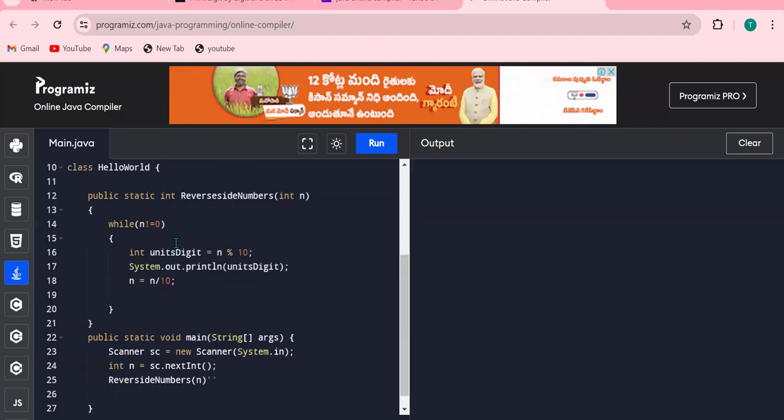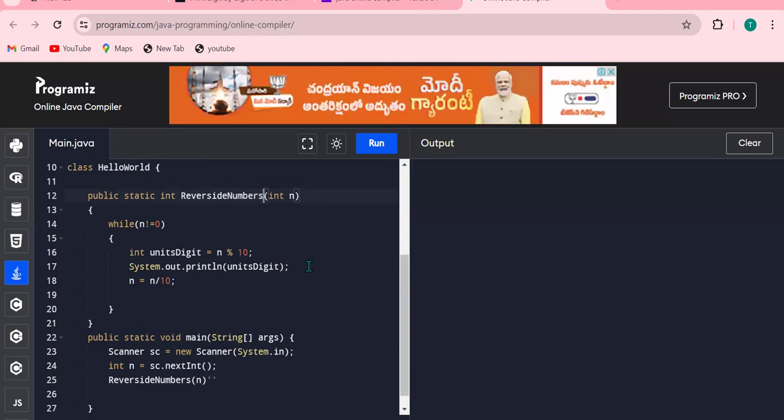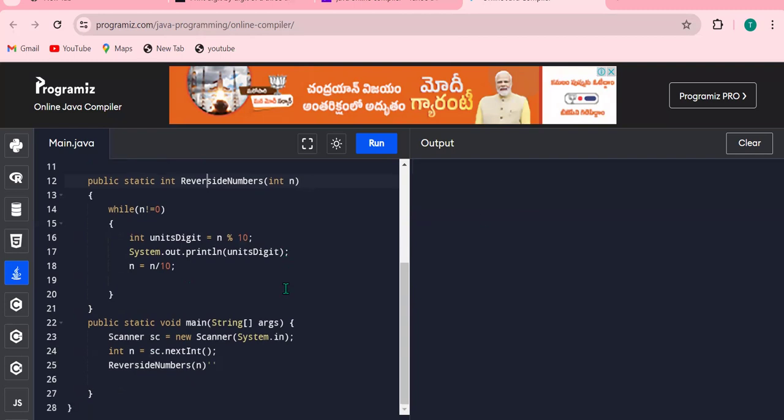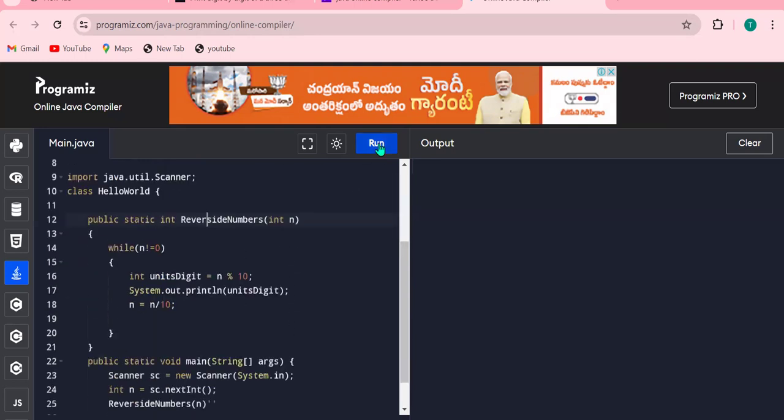So reverse side numbers, reverse, whatever may be the name. So let us run the program.